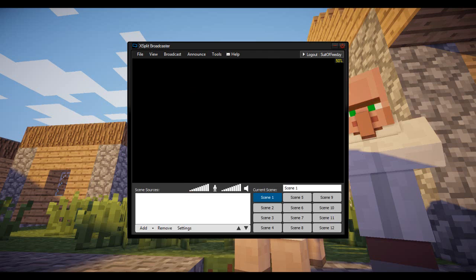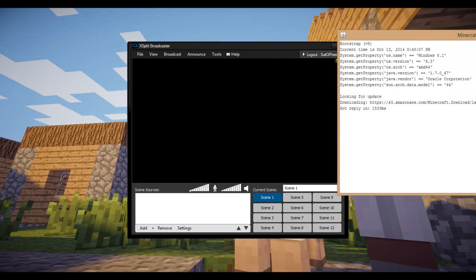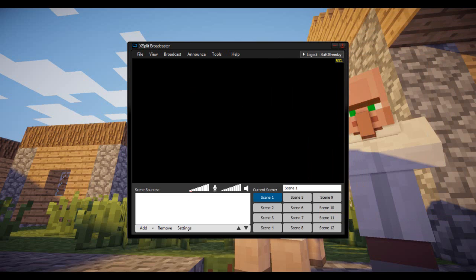If I open up Minecraft right now, and let's put it on the other screen. Now let's just, while I log in, alrighty, let's let it load for a second. So my Minecraft's just about loaded up, and I'll show you how to do the select scenes and all that, and I'll show you how to add stuff and all that.